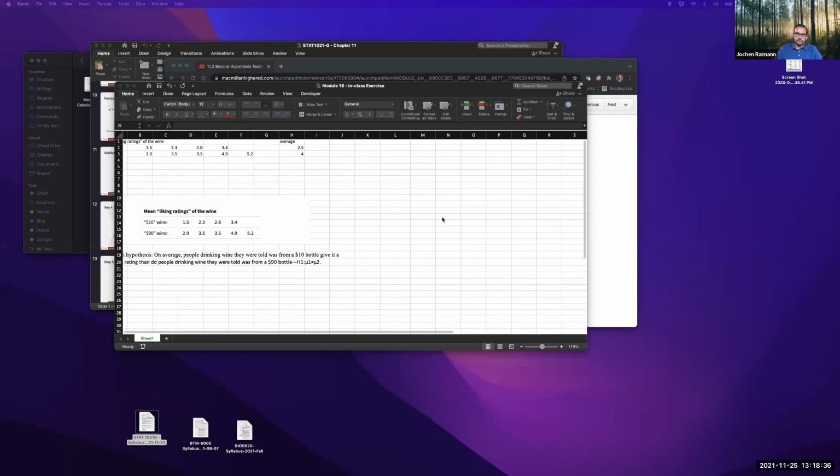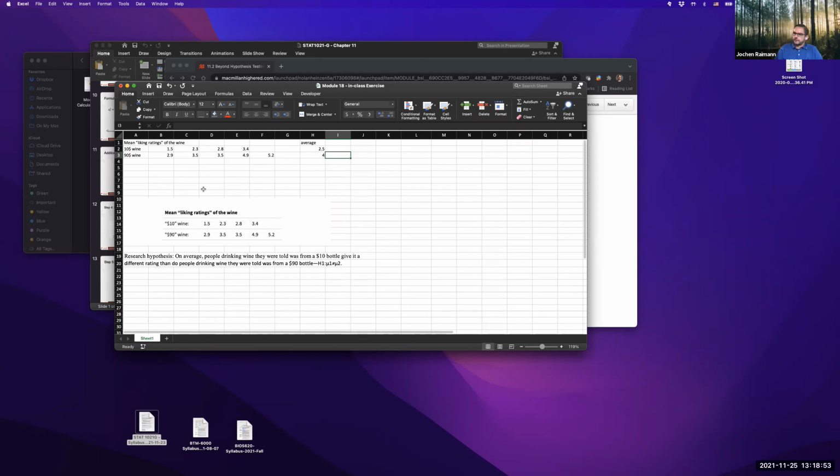Hello, everybody. I received a request to quickly redo the calculation for the independent sample t-test, because we did run into an issue while calculating it: I got the degrees of freedom wrong. Okay, so let's do this again. I'll quickly walk you through the calculations.